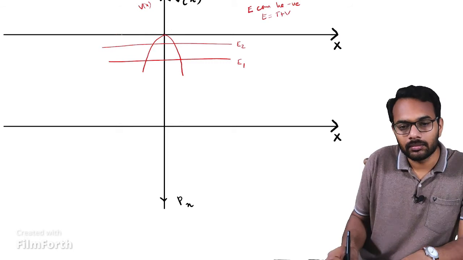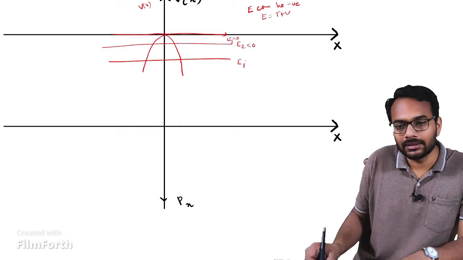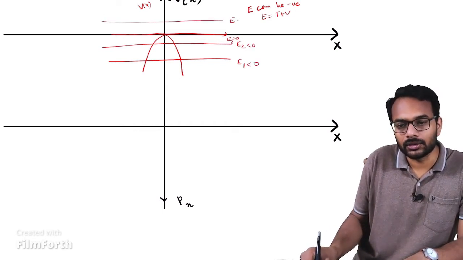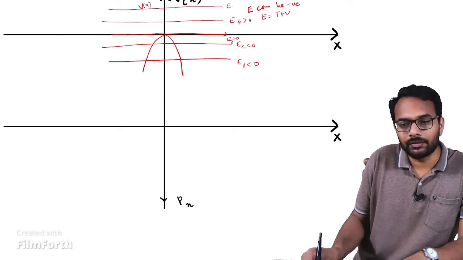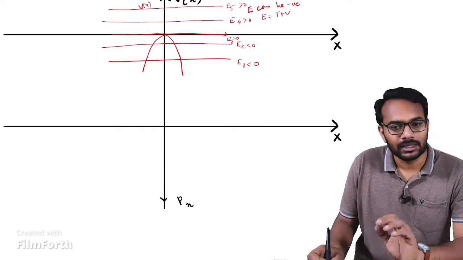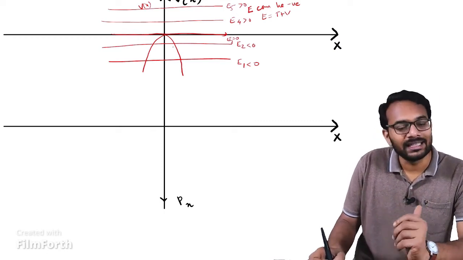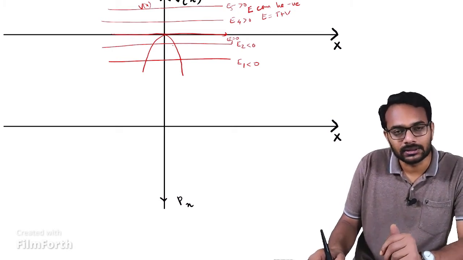Because the height from the x-axis in this curve has the dimensions of energy, this line corresponds to E equal to 0. Let's say E3, this is less than 0. We could also draw a couple of energy lines corresponding to E4 greater than 0, and E5 greater than 0. That's it. We have drawn the potentials and different energy lines, which represent different possible energies of the system.